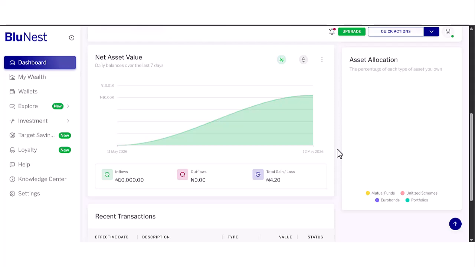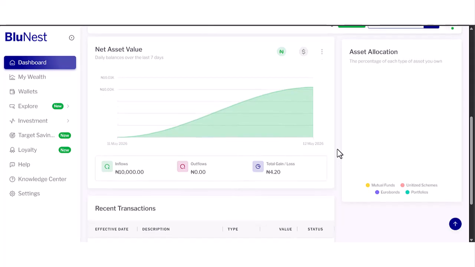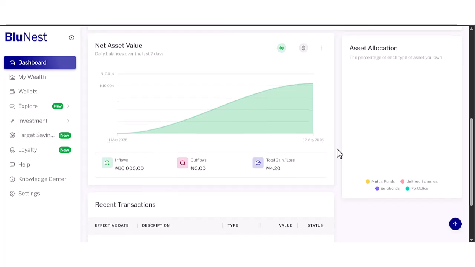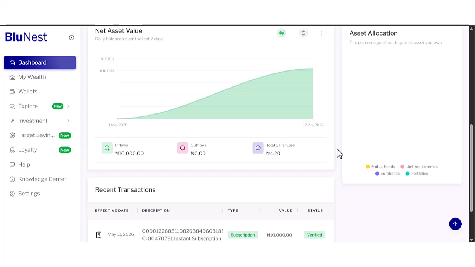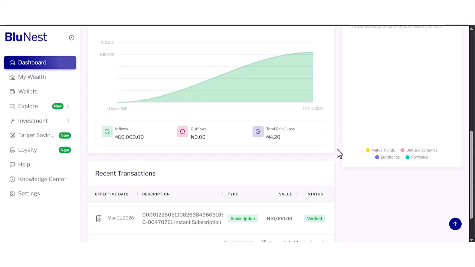So I want to check before, and then on the 11th, which is yesterday, I don't know exactly how much I have in my account, but I can see I earned 16 naira 11 kobo on my balance, which means I literally have more than 31,000 naira that I woke up with this morning, right? And that is how it keeps increasing. On the 10th of May, I have 23 naira 35 kobo as interest. Same thing for the ninth because I did not do any transaction between the ninth and tenth, so I still earn the same interest. Then on the eighth, I earned 23 naira 85 kobo. But I don't know if that is making any sense.